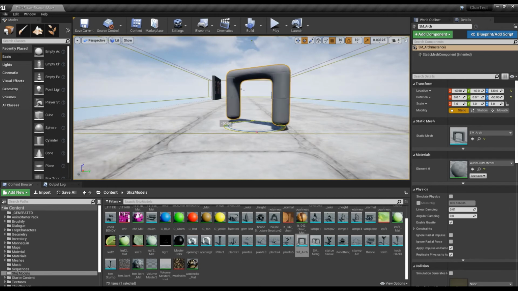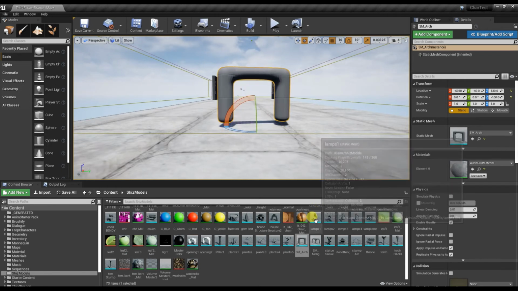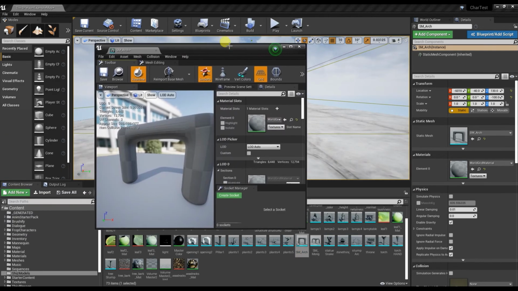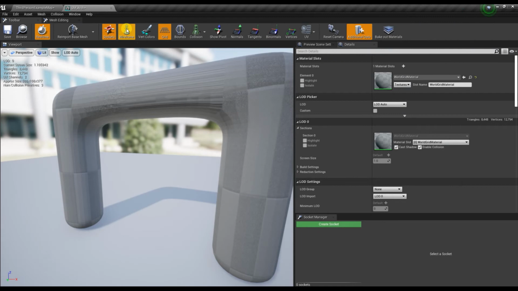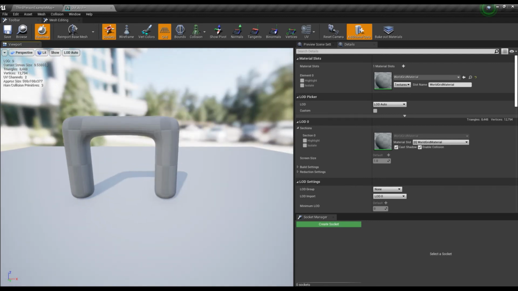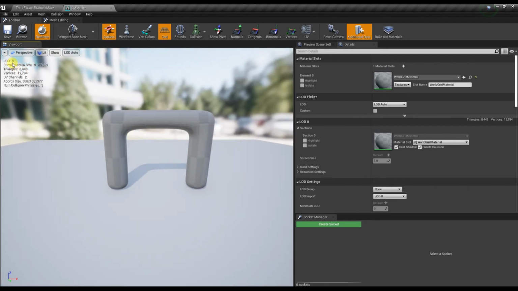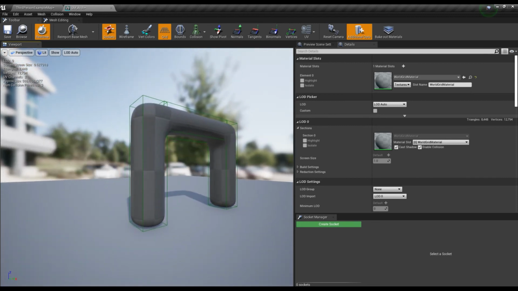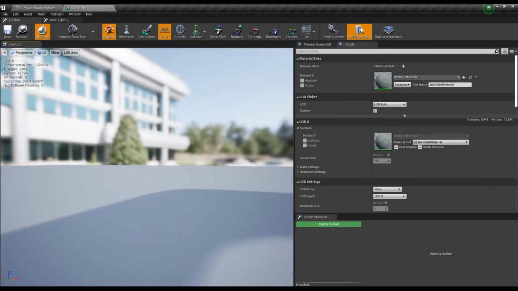Let's rotate it. And so if we double click it down here, oh, I need to fix that. Anyway, we'll go ahead and get it here. It'll say here you can see your LODs. So if you want to see your collision, go here, go to simple, and you can see it worked. Collision is there, so you should not be able to walk straight through it.